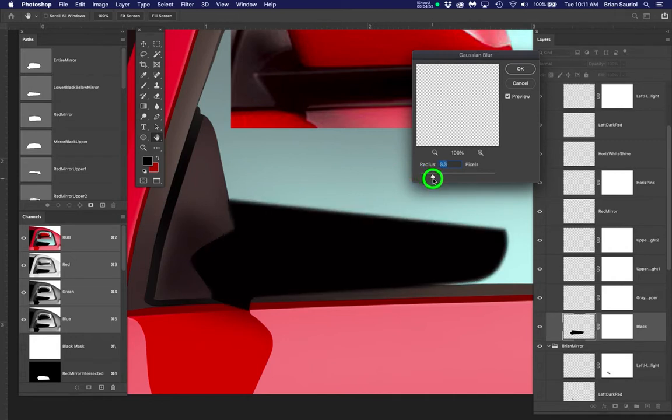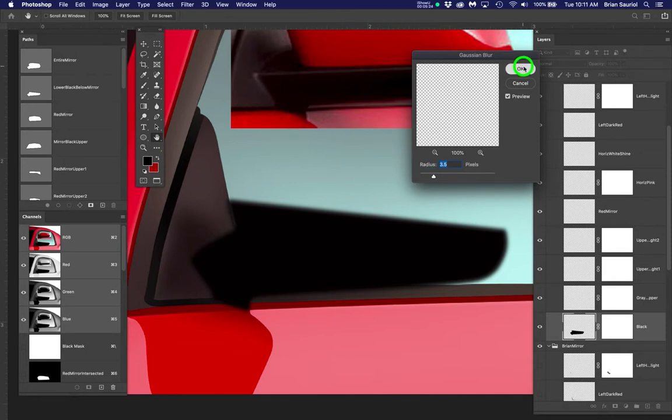Let's go up to, oh, that was 0.4. Yeah, no, I was right. Now let's go up to about 3.5 pixels, okay? Because I want you to see over here where I'm actually highlighting right there. I'm going to go to the move tool, so you can see how soft it is in the reference up here, and that's why I blurred it, okay? We could even blur it a little bit more to get that, whoops, that's too much. So keep it about 3.5, 3.6 pixels, okay? That's absolutely perfect, all right?